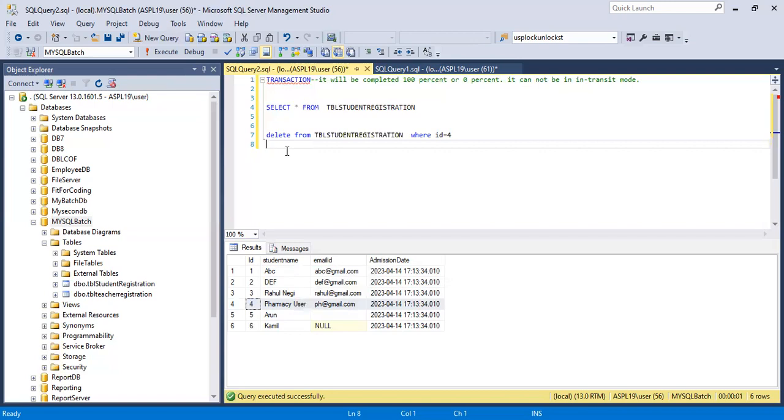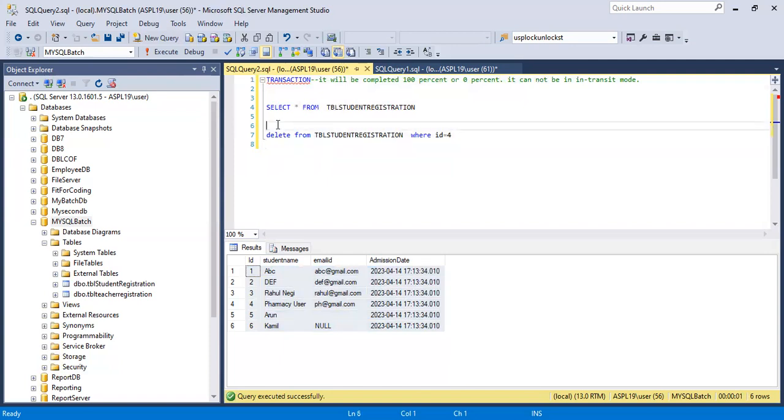Or any failure occurs suddenly. I am executing this and it contains thousands or 2000s of records, and it takes for example 5 minutes, but within 3 minutes suddenly my laptop goes down. So the query is not completed successfully. That means only 100 records are deleted, hundreds are left, or maybe anything else occurs. In this case we use transactions.